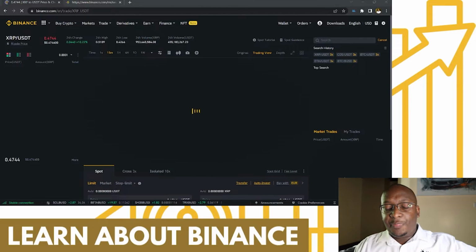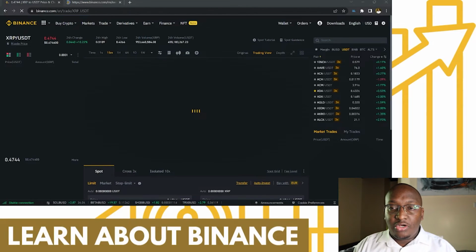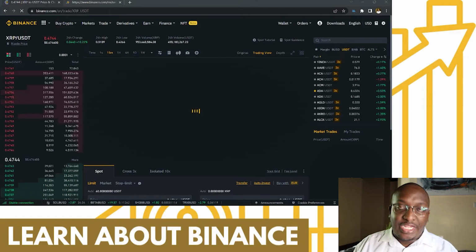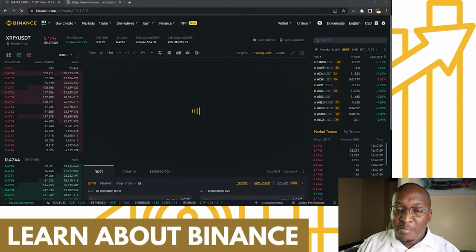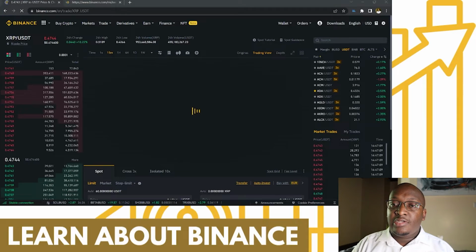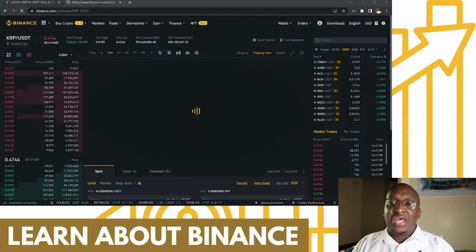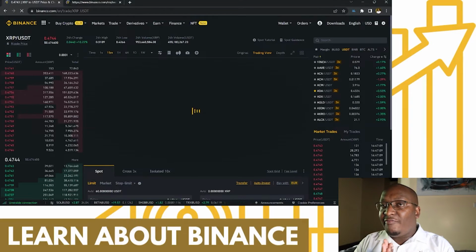So here we are, and what you're seeing on your screen is the spot market table. Let's just call it a table, but it's a spot market screen. So on the right here, you can see where the cursor is moving, what you're seeing is the different pairs that are available.